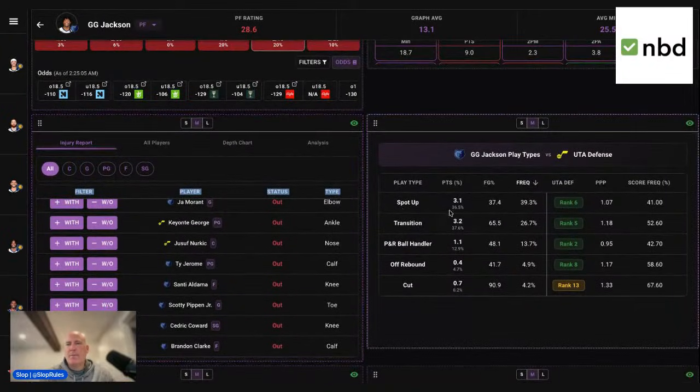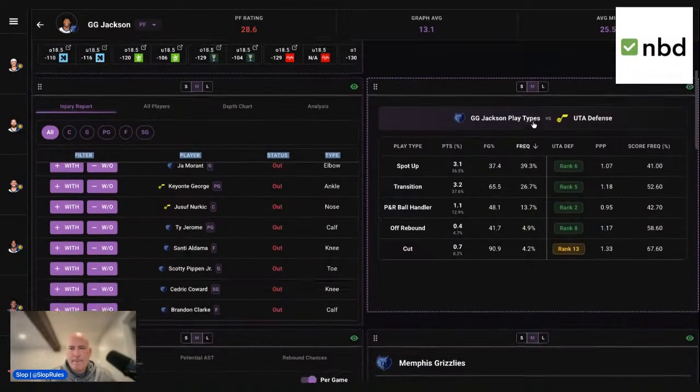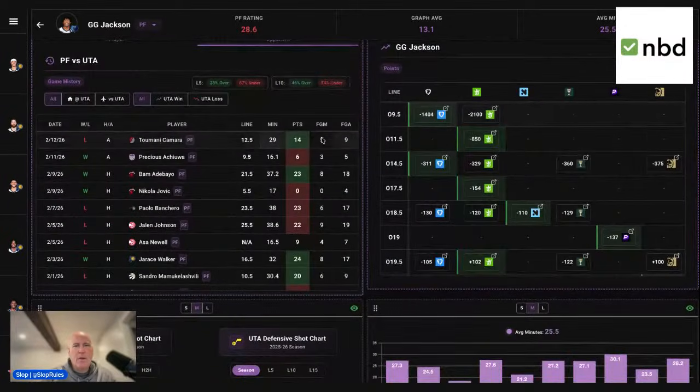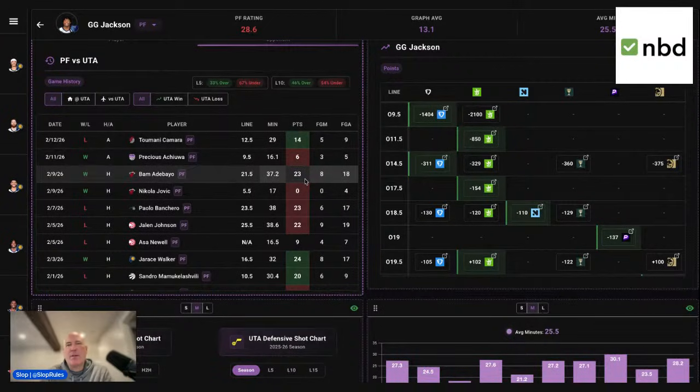The spot up for GG, everything's green there. And then other guys, Kamara played 29 minutes, he got 14. Bam got 23 in 37 minutes. Jarace Walker, 24.